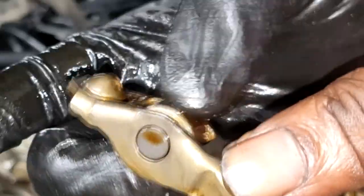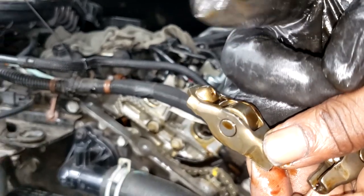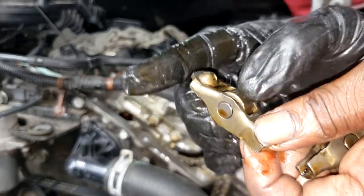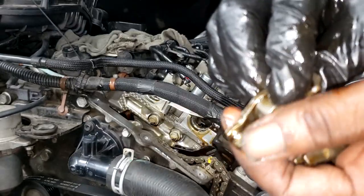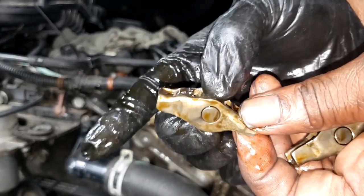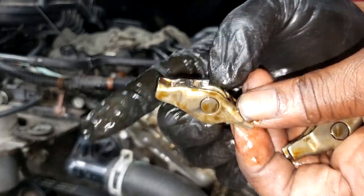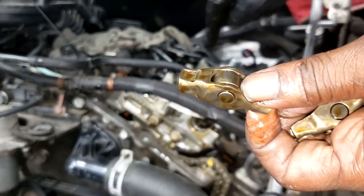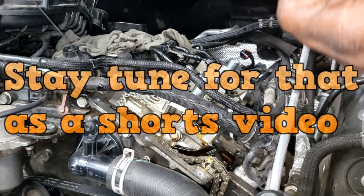This is the broken one, guys. I can almost guarantee you these needle bearings that used to be in here... Oh, I see a few, but the remaining ones are in the oil pan. In fact, watch this video right here. I'll show y'all what I'm talking about. You likely need to go in that oil pan and get these out so they will not circulate throughout your lubrication system again. But this is why this 3.6 Pentastar was ticking. Could be more, but I found the culprit, so I'm going to replace this and that exhaust camshaft.